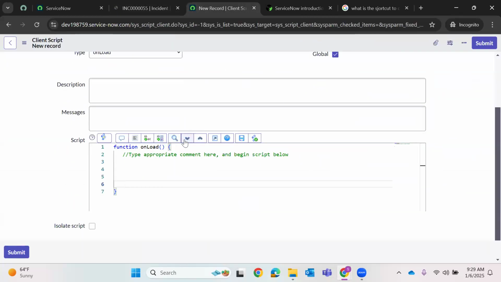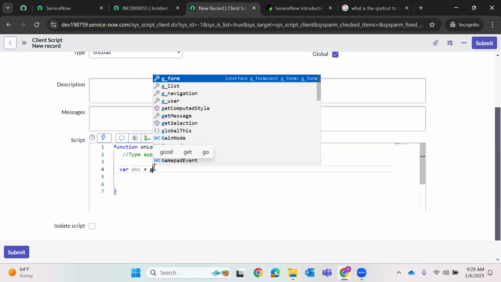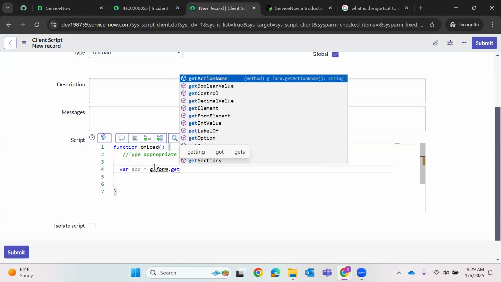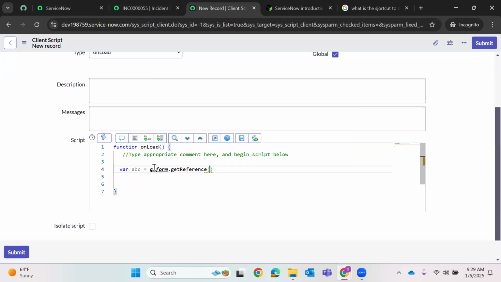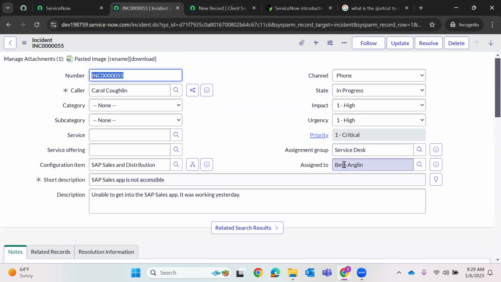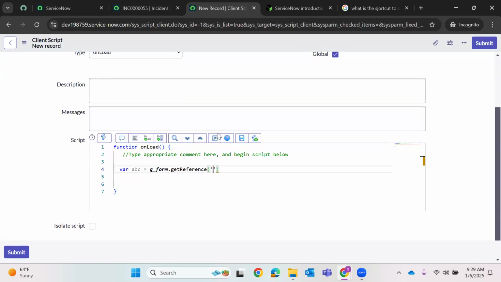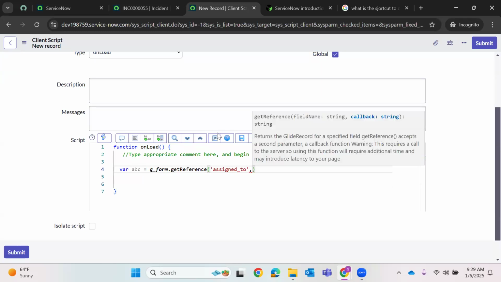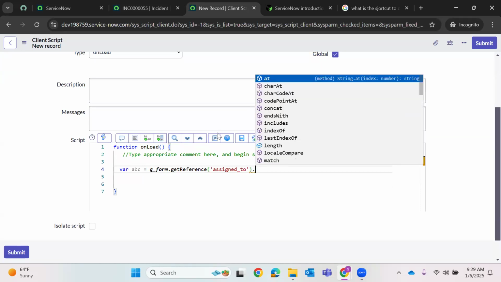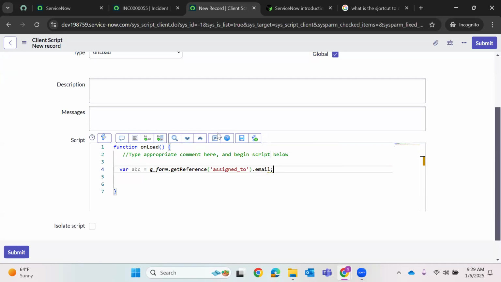So here we have information. So g_form.getReference. Okay, this makes your work very simple. You get the reference of assigned to. Whatever you want, if it is phone number, you can give dot phone number.